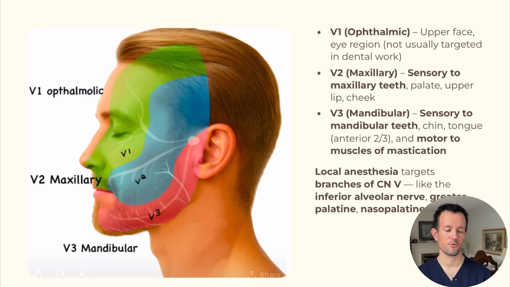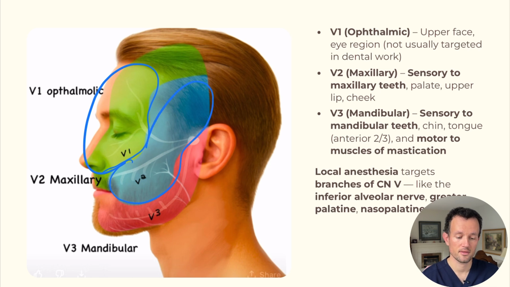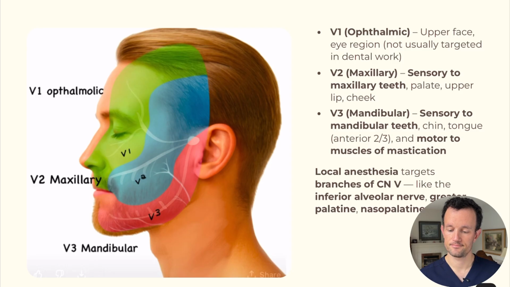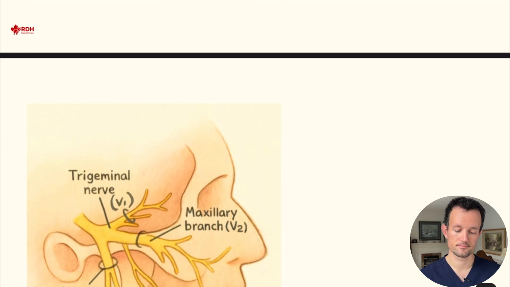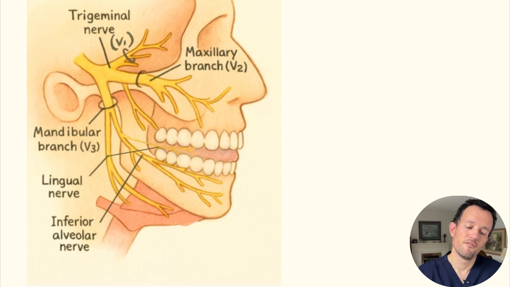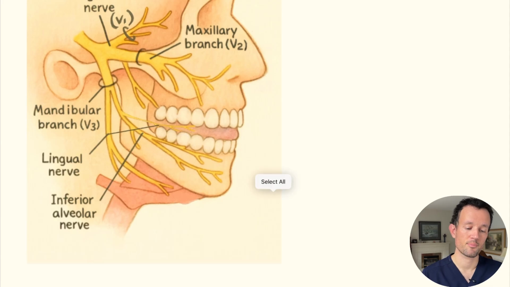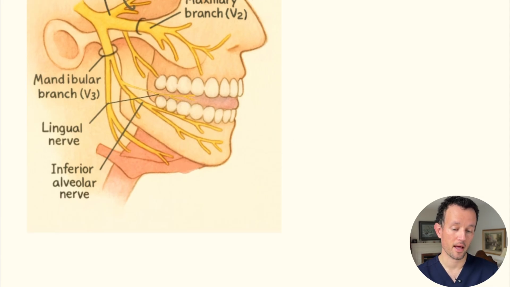Here you go. Here you can see the 3 little divisions there. So that's division 1 up here, then 2, right, goes to your maxillary teeth, and then division 3 is going to your mandibular teeth. Here's another little branch. You can see that trigeminal nerve 5-1, 5-2, and 5-3 at the bottom. Notice that the tongue is by division 3, not the maxillary branch.